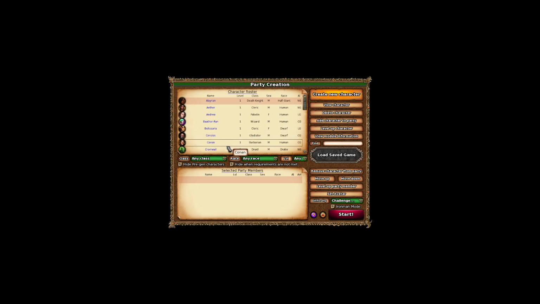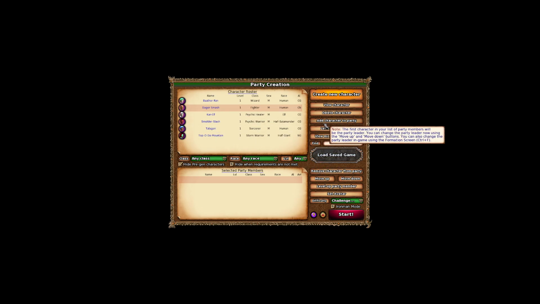And I'll show off how you start once you start. So I made my characters. I have a wizard, a fighter. I wish there was an add character to party button that was bigger here or something. I'd like to expand it out. But again, this game's not out yet. This is early access, right? So add character to party. And then that's my fighter.